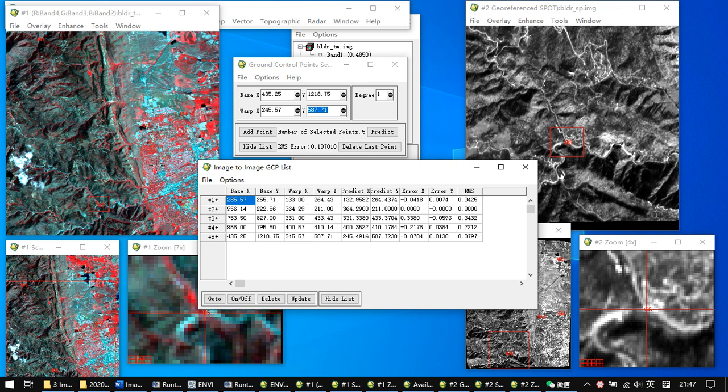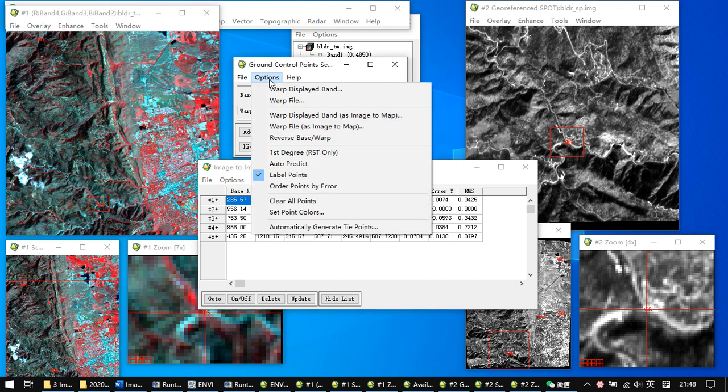When we have 4 control points, we can use the automatic prediction function to assist us in selecting points. We can click the Point and Automatic Predict.